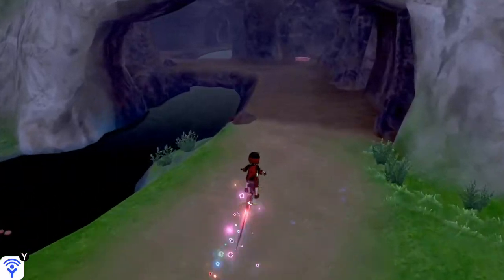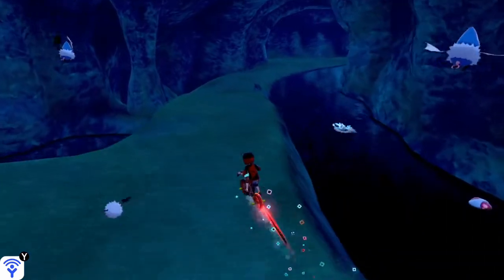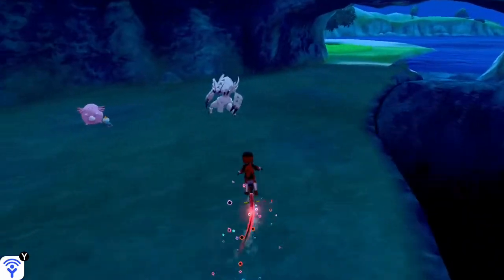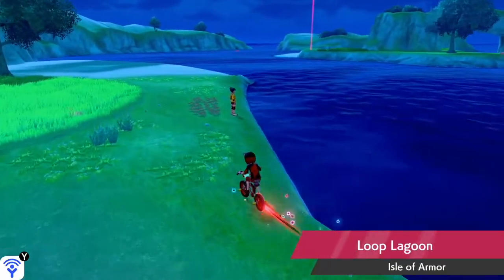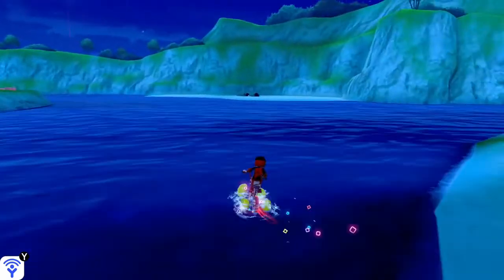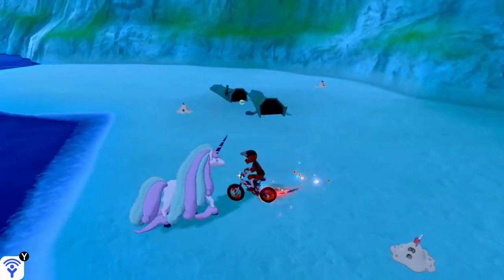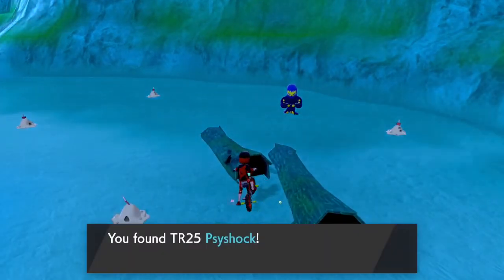But there is stuff that we can grab in the water in Courageous Cave. Well, Courageous Cavern, more specifically. Maybe not over here. And actually, no. Well, one, Diglett. Two, I'm not even bothering to hunt or whatsoever yet, anyways. But there is stuff in Loop Lagoon that we can get. And one thing is right over here, and it's another TR. What kind of TR is this? Well, for Candy. TR for Psysack.